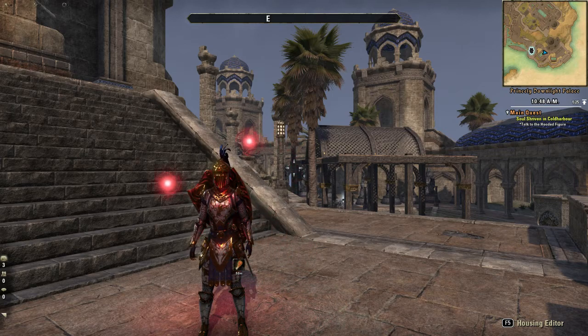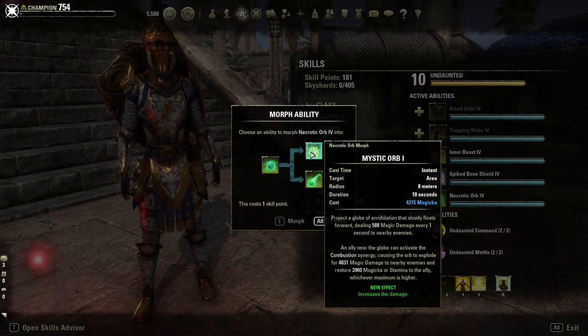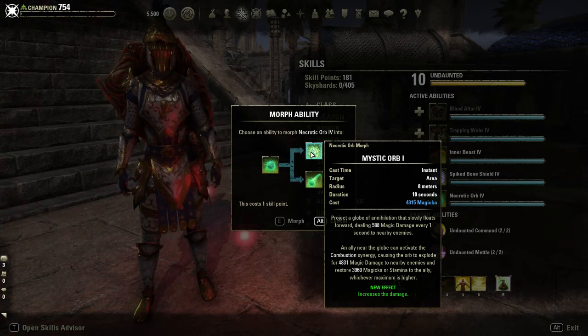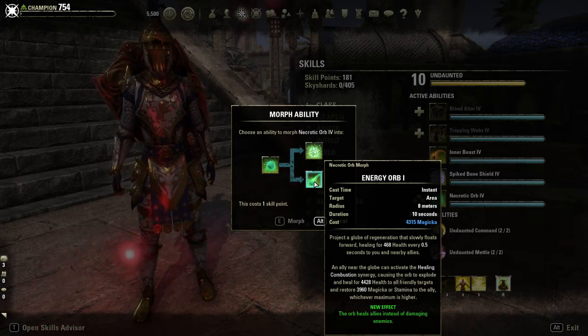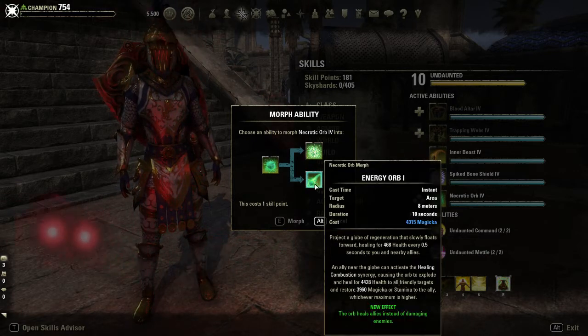You ever wonder why we get two different versions of orbs? This one, when you use it, it increases the damage. That's a support one. This one here gives you healing. The orb heals allies instead of damaging enemies. Well, that's because it's made for a healer. Support, healer.